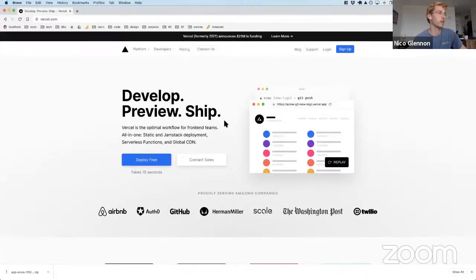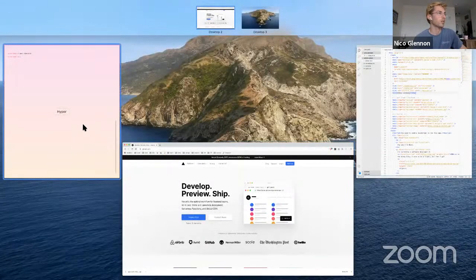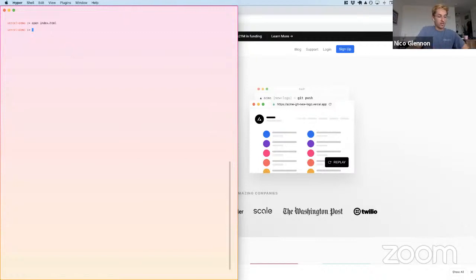So the first one is a product called Hyper, which is their terminal. It is an Electron-based terminal that is built entirely in HTML and CSS. This is my default terminal.